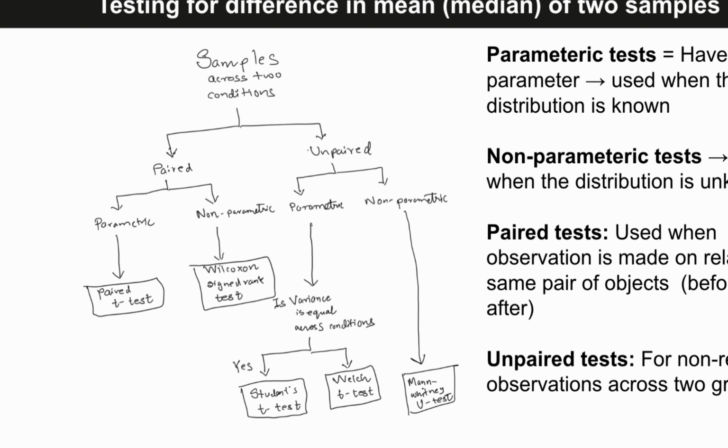Non-parametric tests, on the other hand, have absolutely no assumptions. They don't assume anything about the data except a few very small things. And for that, if it is a paired setting, we do a Wilcoxon signed rank test. If it is a non-paired setting, we do a Mann-Whitney U test. We'll see the example of Mann-Whitney in just a bit. Based on the unpaired set, if the variance is not equal, you do something called the Welch test, and otherwise you do a student t-test. They're actually all just categories of t-tests. So you can just do t-test broadly. We'll see an example in just a bit.